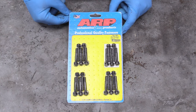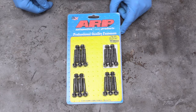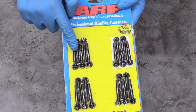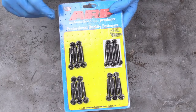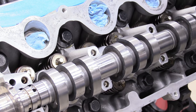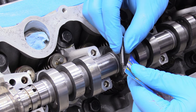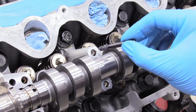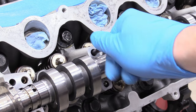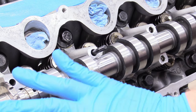The cam towers are what hold the camshaft to the cylinder head. Now these stock bolts are torqued to yield — they're junk, throw them in the trash. What you need are a set of these, sent over by our friends at Summit Racing — they are not torqued to yield and we can keep reusing them. Take these out of the packaging. I actually misspoke earlier — they are little tiny studs with nuts. Grab some ARP lubricant, apply it to the threads, and then put them in hand tight. Just as tight as you can get with your fingers — no need to grab a pair of channel locks.